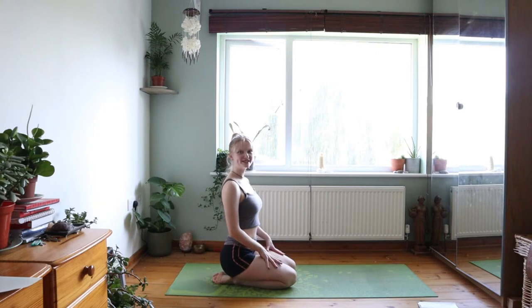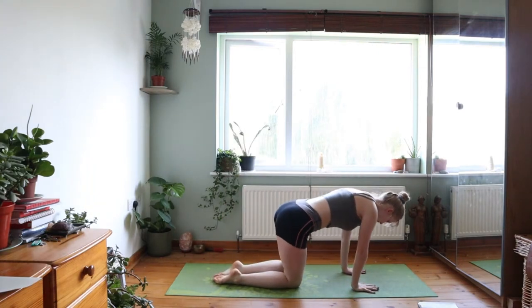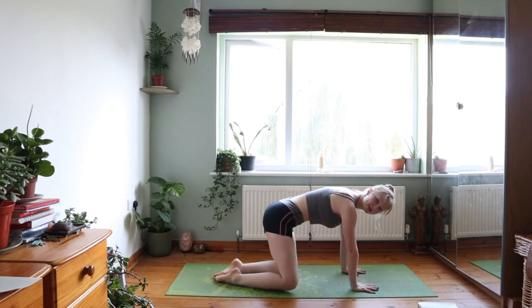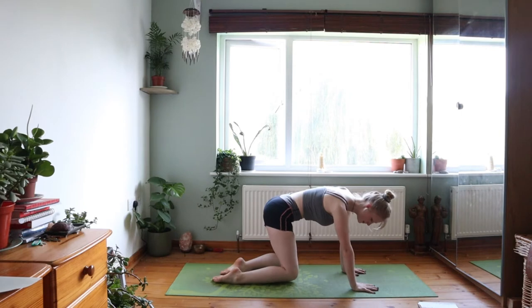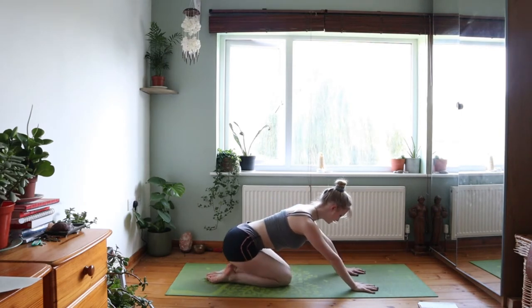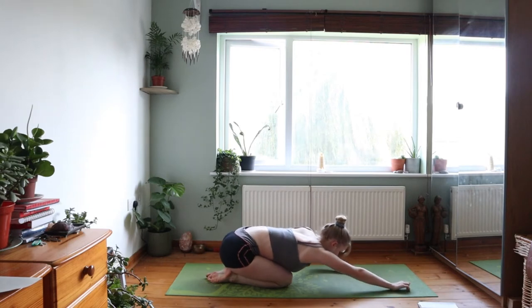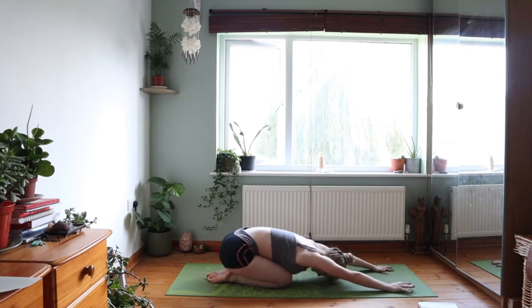Okay, so we're starting today's class in child's pose. So coming onto your knees, you can walk your knees wide for more into the hip release, or you can keep your knees close for more back stretch. Sitting back onto your heels, lengthening your arms forward, drawing the crown of your head, your forehead towards the ground, and relaxing over your legs.